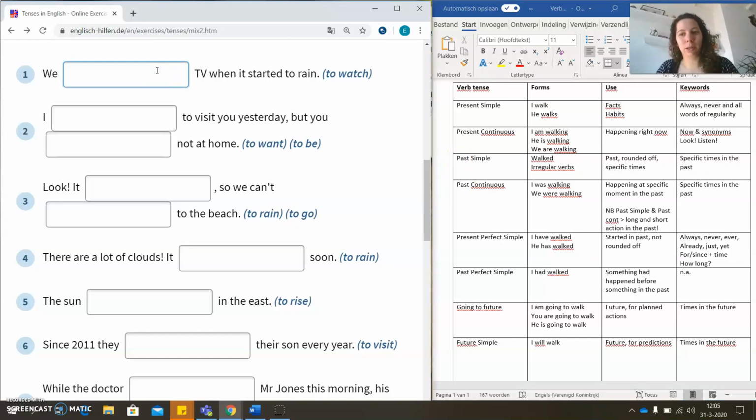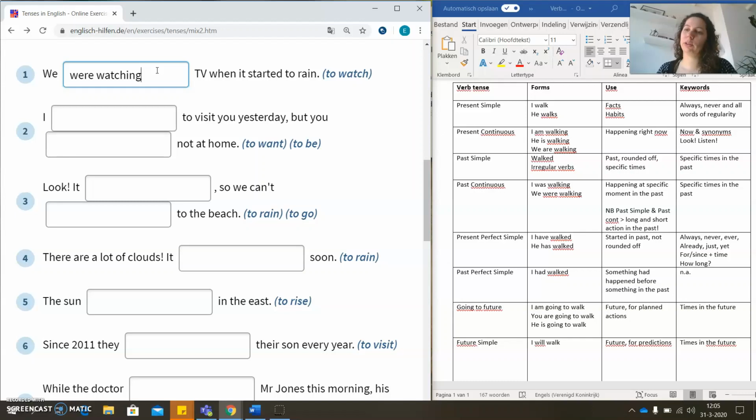That gets us to a tricky point straight away. When do we use which again? Okay, the one is just mentioning that it happened, and the other is it was going on at the moment that is mentioned right there. I think here the last one makes more sense. So I would fill in we were watching there, because that would mean that we were in the middle of watching telly and then it started to rain, and that seems to make sense to me.